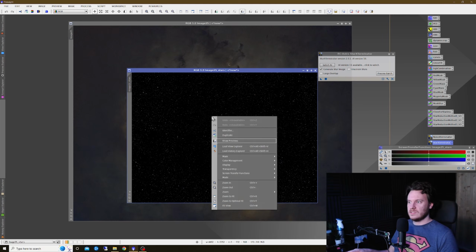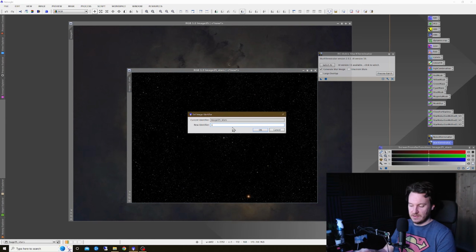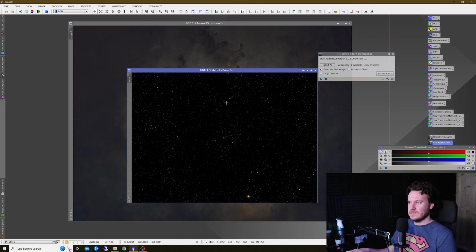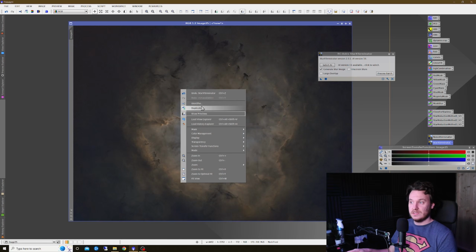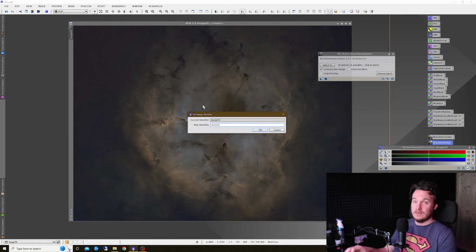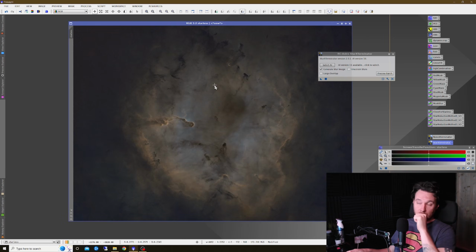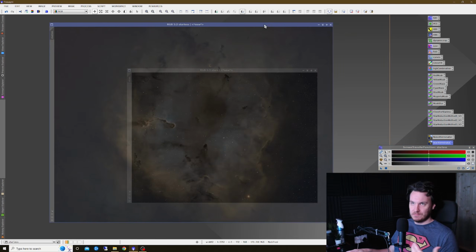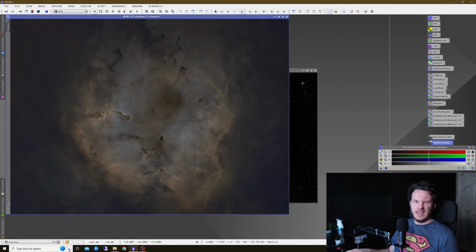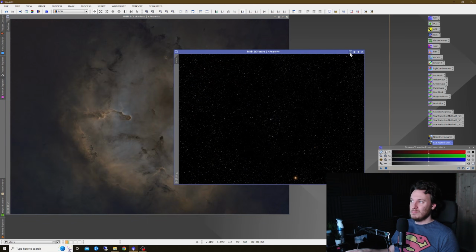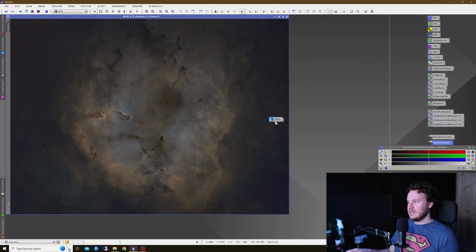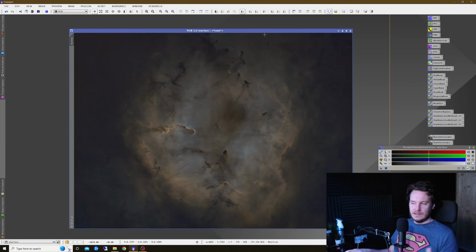So the one with just the stars in it, I'm going to give it a new identifier, just call it what it is, it's stars. And starless image, we'll just call it starless, why not? At this point you can go ahead and close down StarXTerminator, StarNet, whichever you used. Just go ahead and minimize your stars image, you don't need that for now, just put that to one side. And we can start work in earnest on this main body of the image.